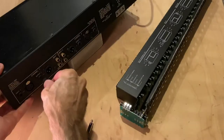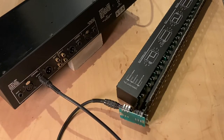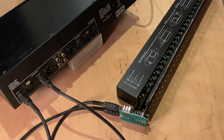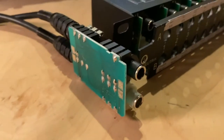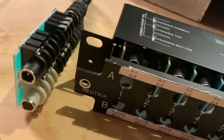The output from a device gets connected to the rear panel on the top row, and then a second cable gets connected from the rear panel bottom row to the input of the device. Since this is a graphic EQ, we'll want the top row and the bottom row isolated, meaning that they're not connected to each other. If they were, it would cause a feedback loop in the EQ.